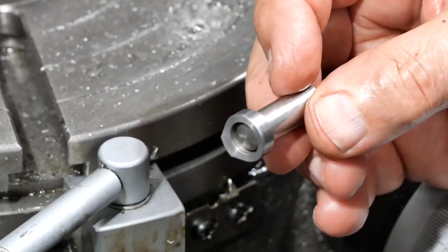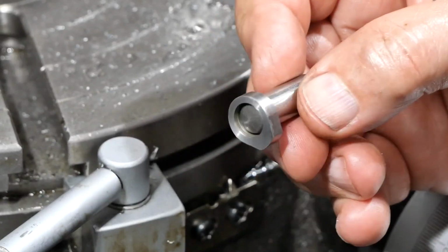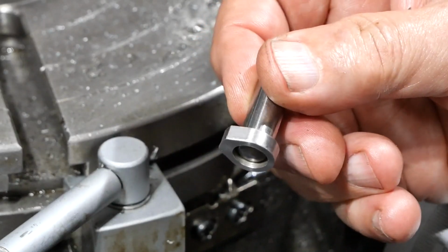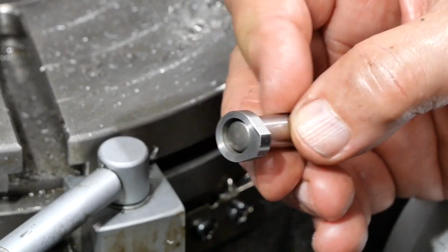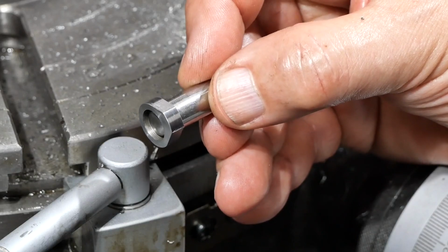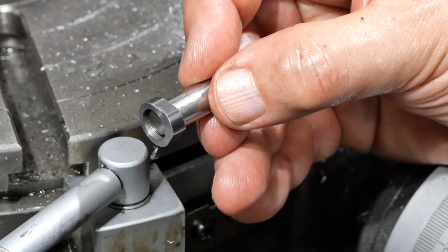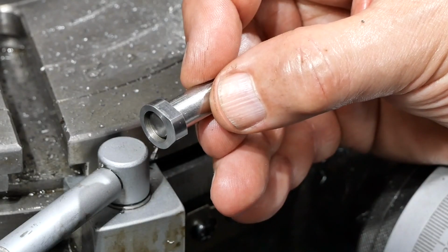Okay, so I've just taken it out of the lathe and deburred it. Haven't polished it or anything yet, but it's looking like a cam. Actually, the finish off that end mill is pretty good. There's one thing I think you can see fairly clearly. The transition from the nose of the cam onto the flanks is quite sharp.